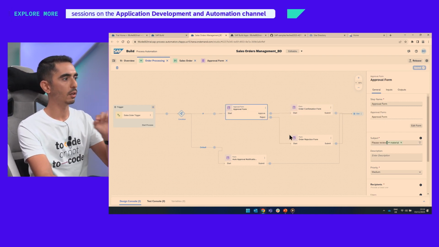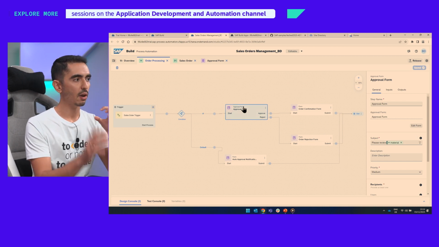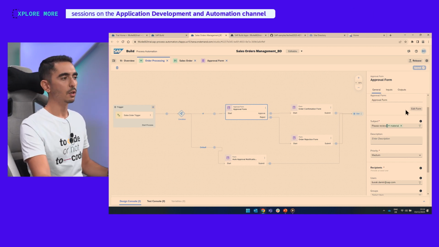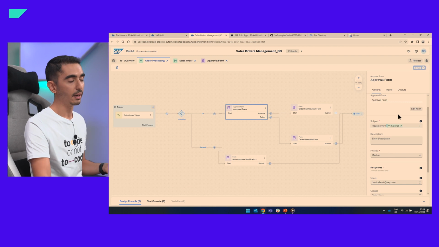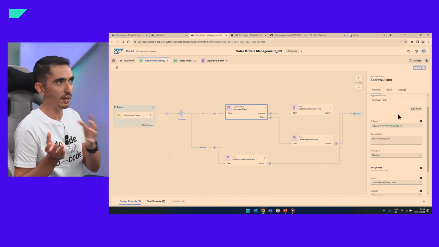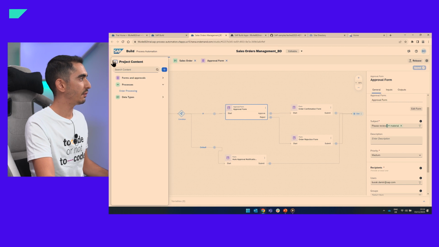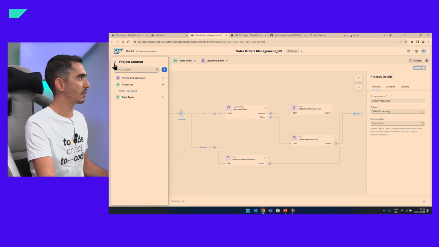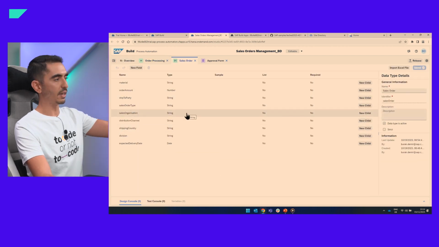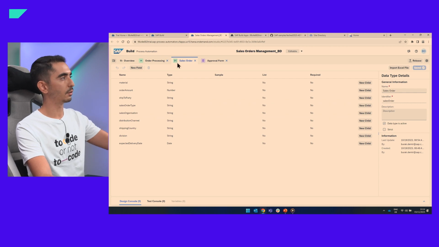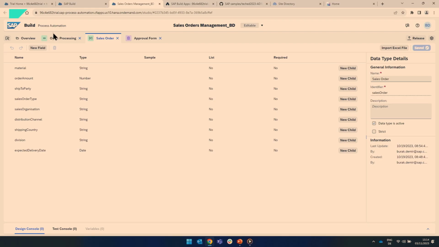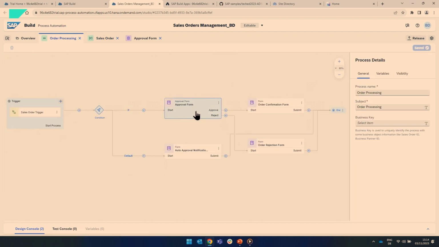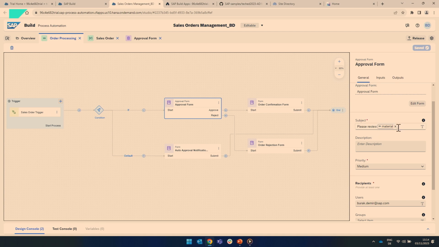Maybe we can also highlight one more point here. So we receive a form. And here, for example, we got the subject line, please review keyboard, right? So basically, the material name was dynamic there. And how can we bind those variables into dynamic variables? On the left-hand side, we can create some data types, but we created them already. Let's check the ones that we already created. After we create those data types, we can easily use them dynamically in our forms. And that's exactly what we are doing here. If I go back to my process, my form, please review material, this is my dynamic variable.